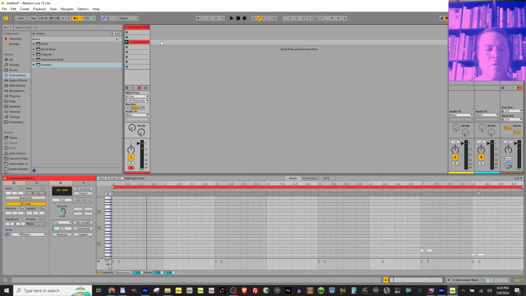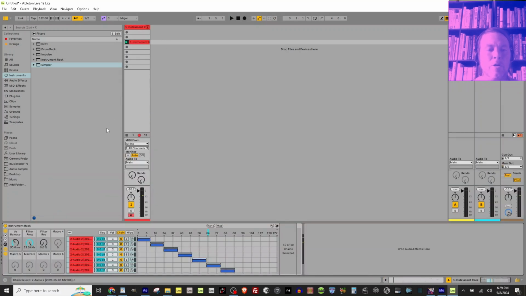Okay, those are in C minor. I'm going to get this release going. See? Now, go up a couple octaves and add some more stuff to this.